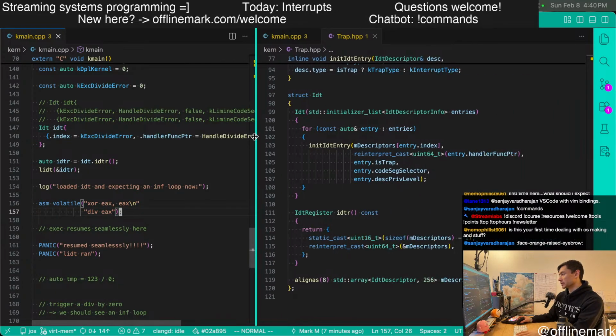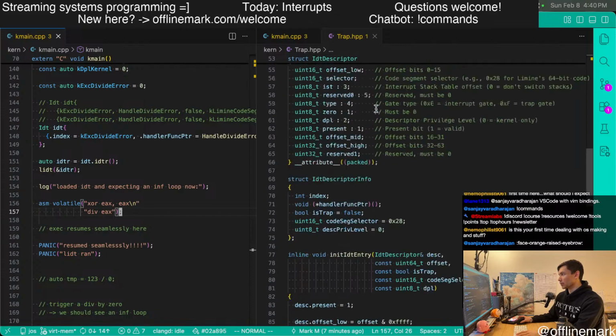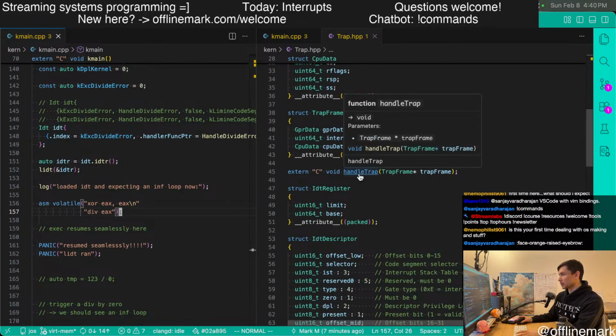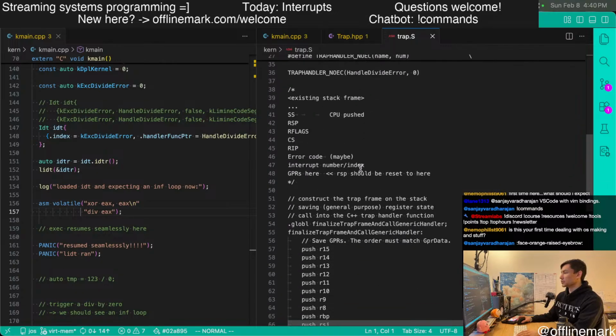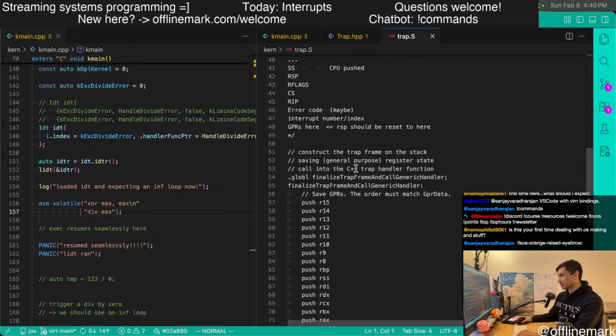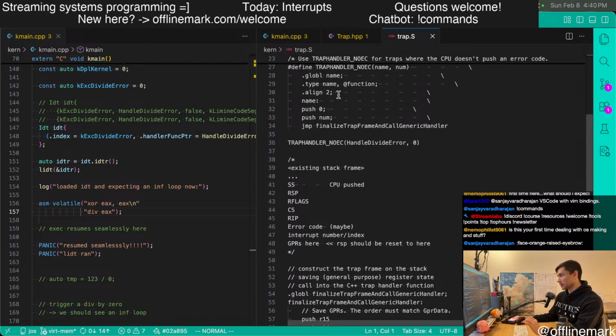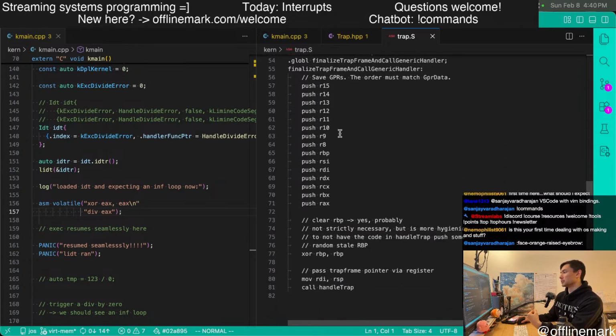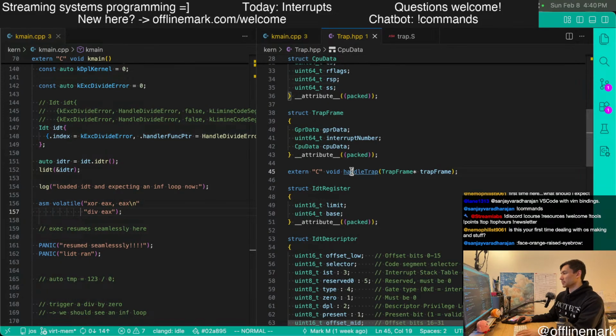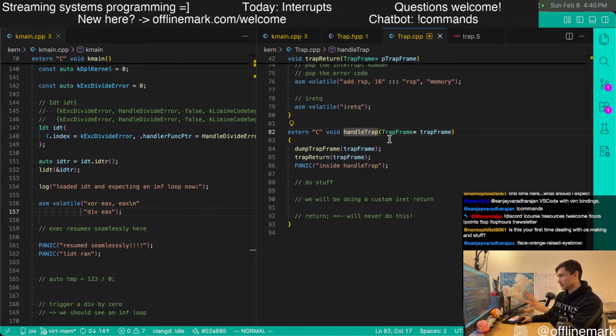I think we did this maybe one or two streams ago: we're able to handle the interrupt, trigger a bit of initial assembly code to receive it, and then as soon as possible move into C++ to handle it, which is what this handle trap function is.